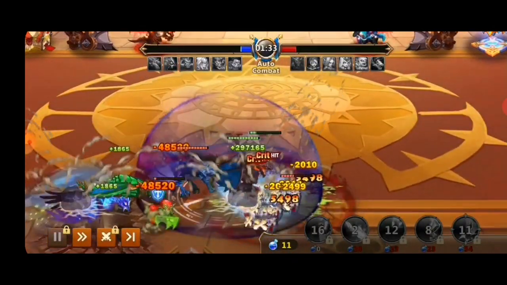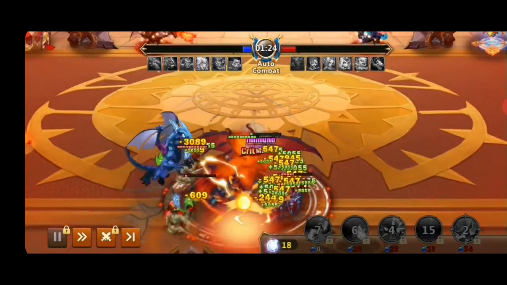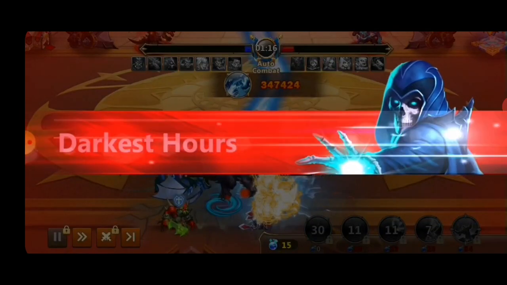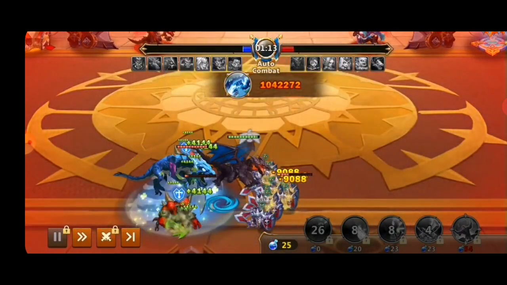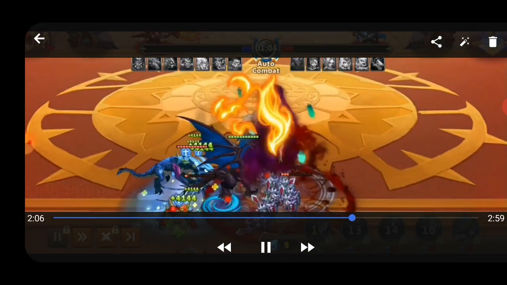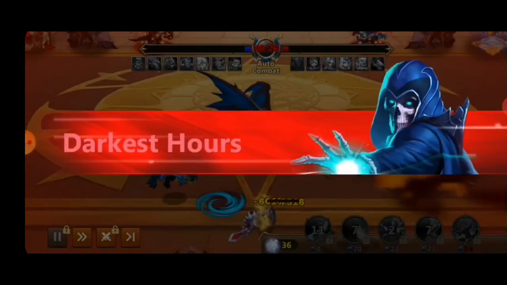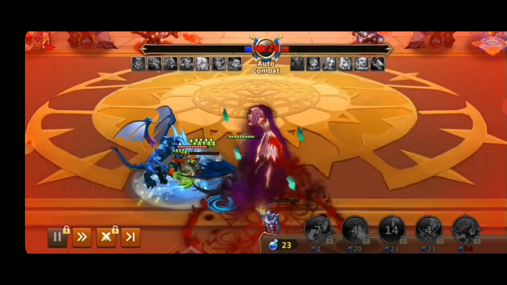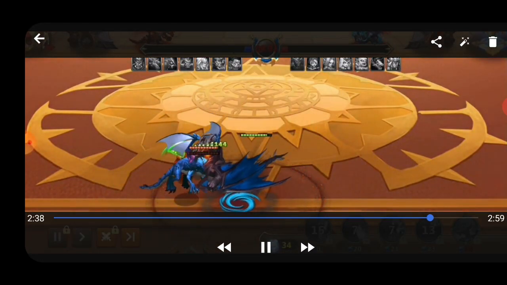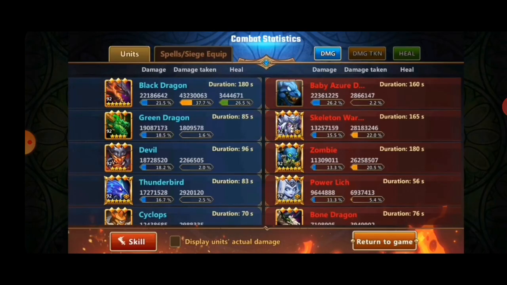Okay, so he's got Black Dragon left, and this is going to be fun to watch and painful as well, because this Black Dragon, he is not going anywhere. This is going to be a long fight, guys, so maybe I'll rewind it a little bit. Okay, as you can see, the Black Dragon is not doing the most of the damage, but he is not going to die anytime soon. So I think it will be a draw. Yep, so it counted as a lose. However, if it was Sandro attacking, he wouldn't be able to win.